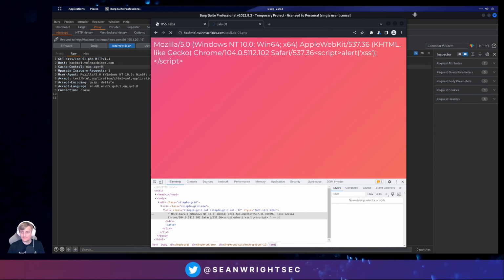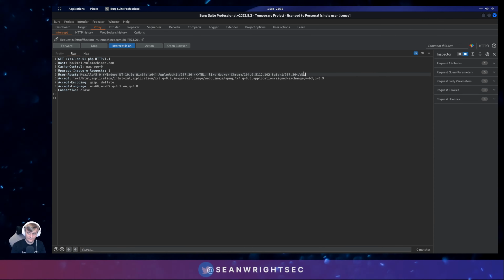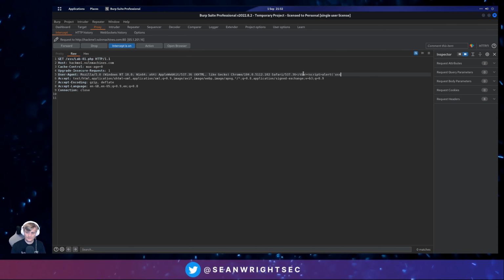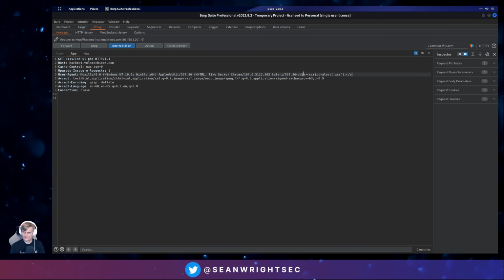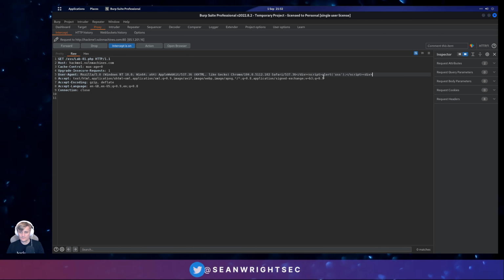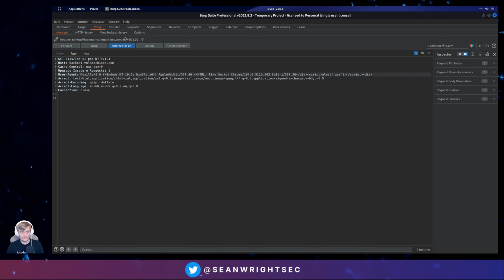So if we want to close out that div, we'll close that div out, so div, and then script, alert, XSS, script, and then another div here, div. Okay. And action, do intercept.